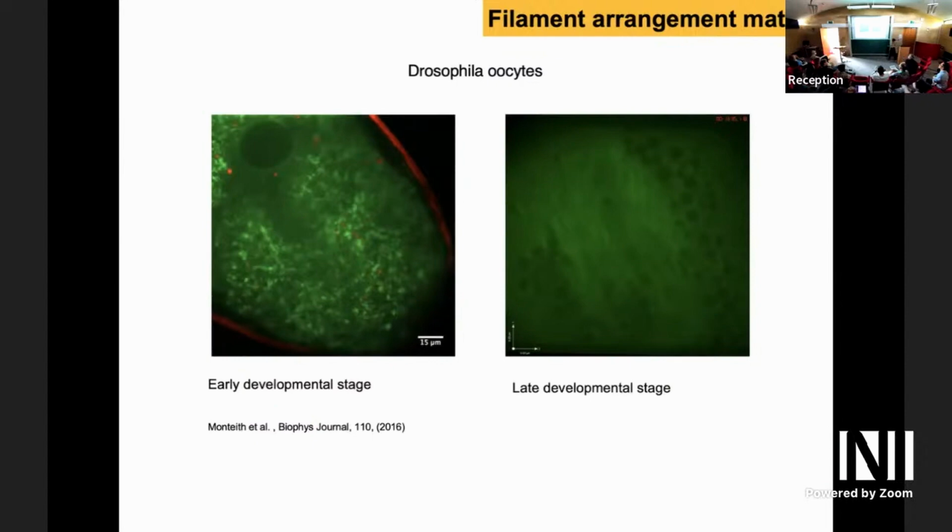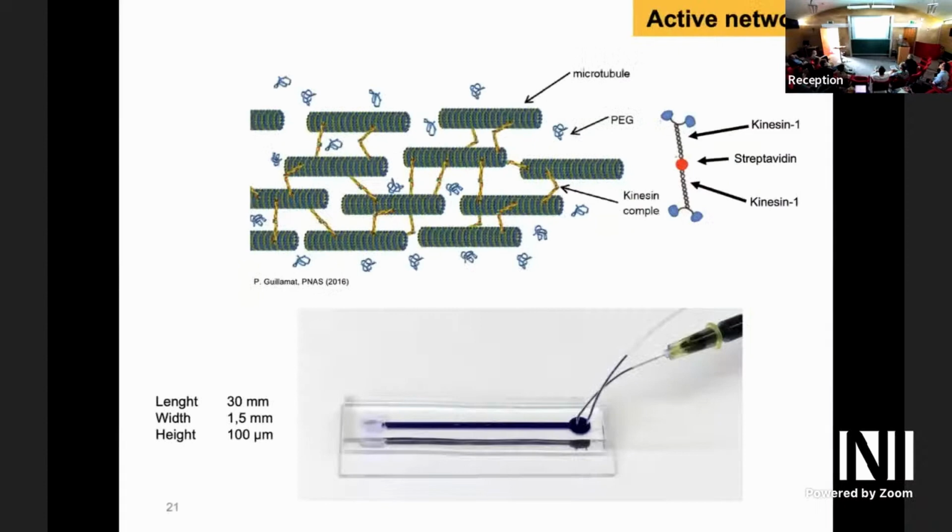Now, I'm interested in the transition between these two regimes, and of course, I don't have the answer yet, but I would really like to work on this with this organism. But the way we tried to see this transition or this arrangement of the microtubules was by using the same system that you know here. This is the setup of the Dogic group, and we saw it also last week.